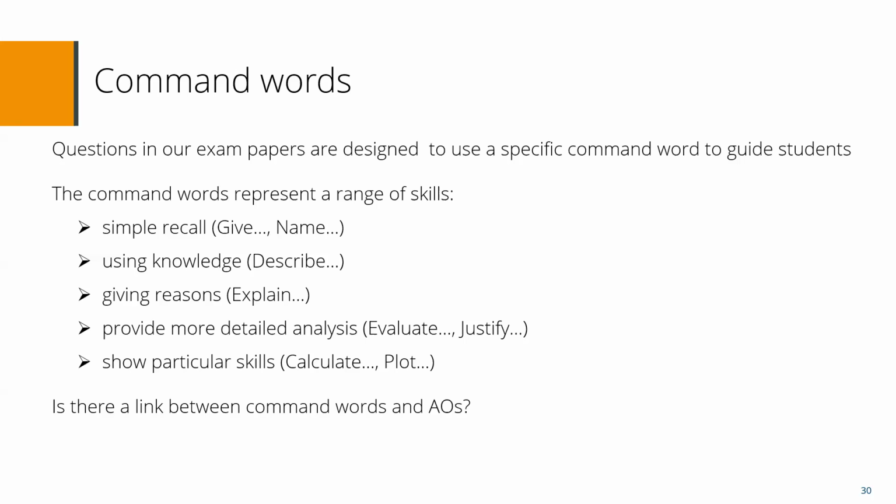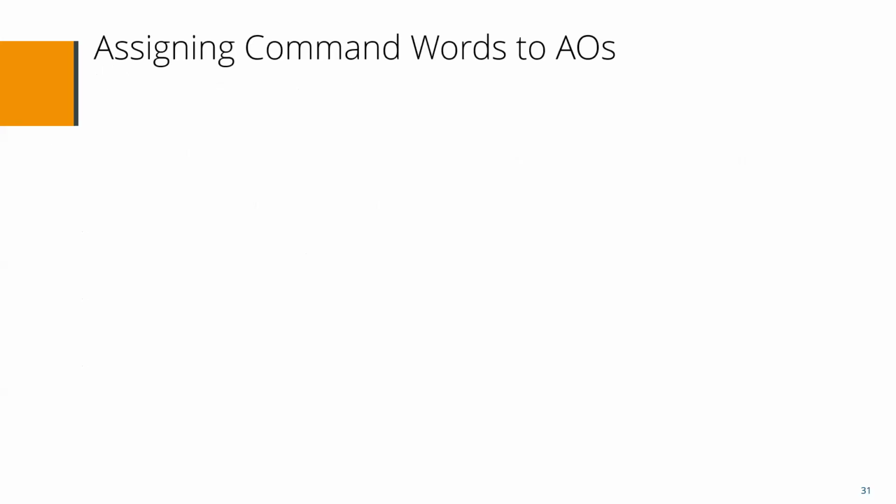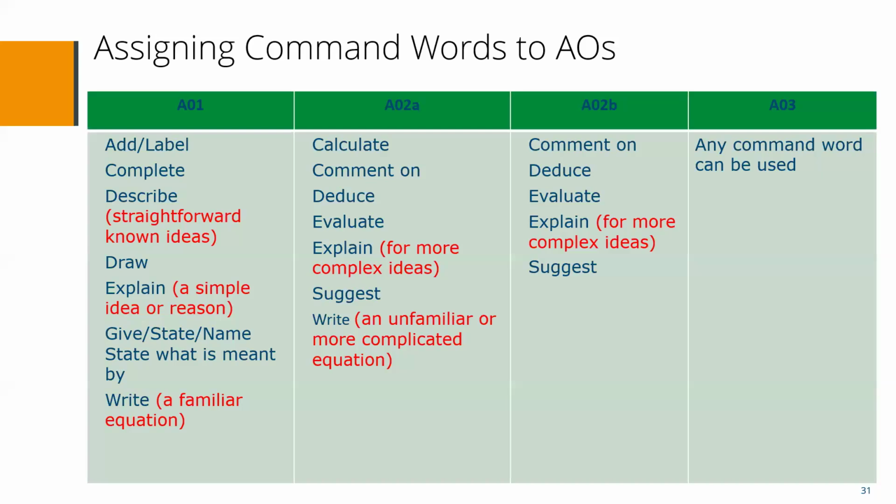Okay. Is there actually a link between command words and the AOs? Well, yes, I think there is. And that's the sort of link. This is not an exhaustive list, but just gives you a few. So when you see these sort of command words, then the students can get an idea, and you can get an idea of what assessment objective is actually being assessed here. I'll leave you just to have a quick look at some of those. Again, you can have a closer look at them when you look at the PDF version.